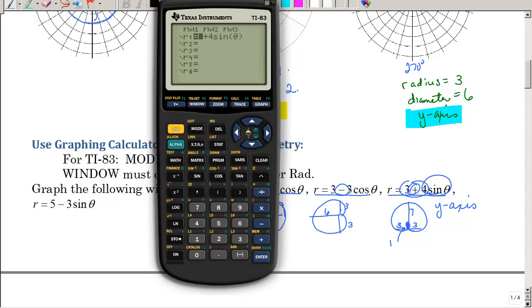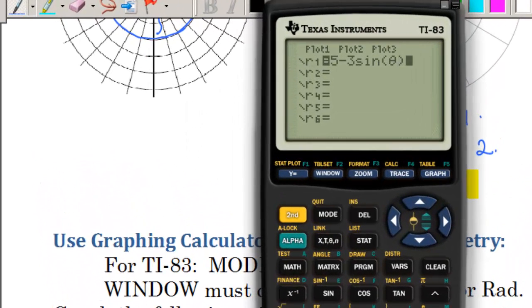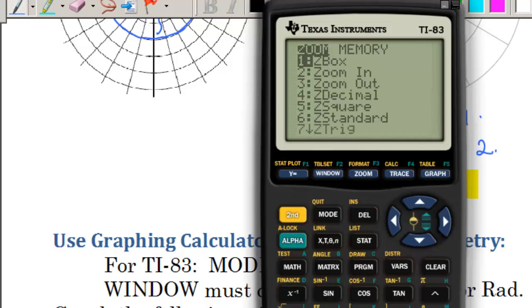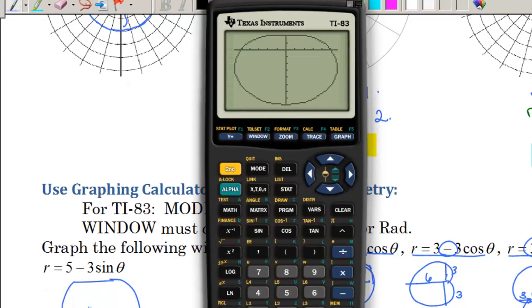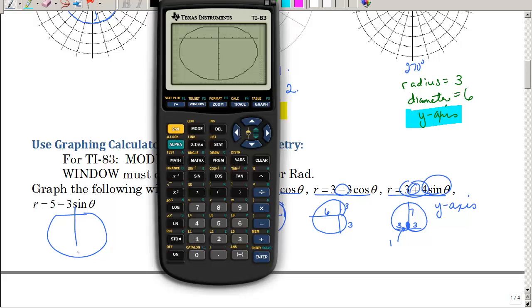Let's do this last one. So we have y equals, I'm going to clear that, 5 minus 3 sine theta. Make a prediction before you hit graph. If you just hit graph, you might not see it. Especially if you've done zoom 0. So I'm going to do zoom 0. No loop. It's kind of really flat. And then kind of rounded like that. And let's see. If I count 1, 2, 3, 4, 5. So out here is 5. Out here is 5. And if I count on the y direction, 2 up. 1, 2, 3, 4, 5, 6, 7, 8. So there's 8 down here, 2 here. 5 minus 3 is 2. 5 plus 3 is 8. And that leading number is 5. There's a minus and most of it is on the lower part, the y-axis. And it is symmetric with respect to the y-axis.